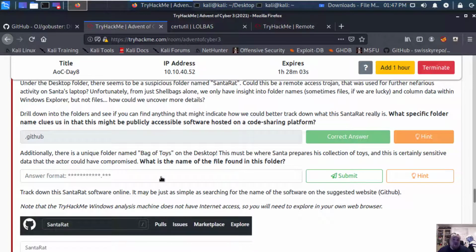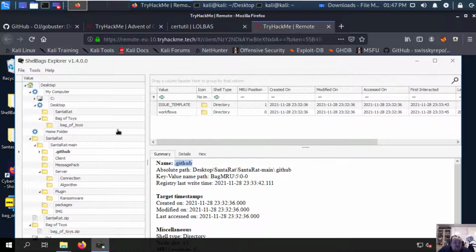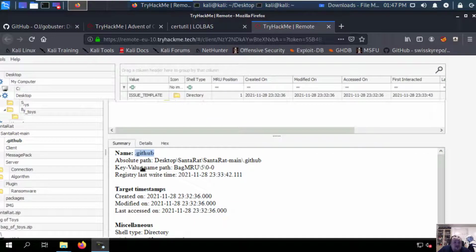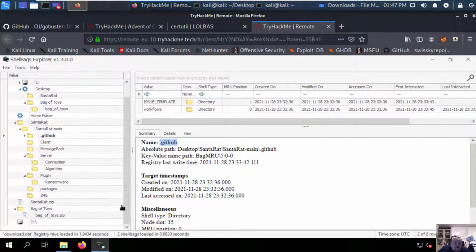My browser doesn't work. Additionally, they say there's a unique folder named Bag of Toys on the desktop. This must be where Santa prepares his collection of toys. This is certainly sensitive data that the actor could have compromised. What is the name of the file found in this folder? So it's probably a zip file, because I saw one just a minute ago. It's called bag of toys.zip.